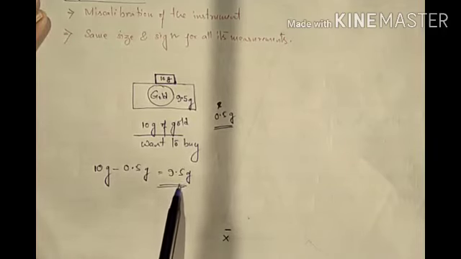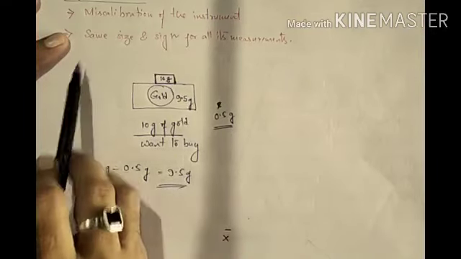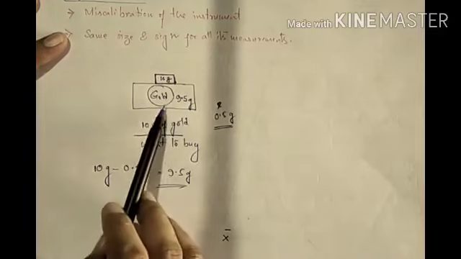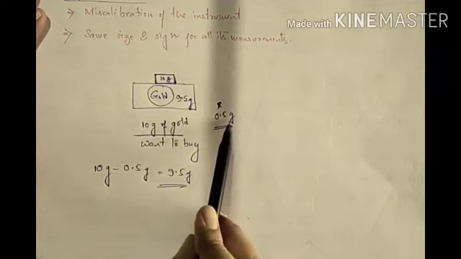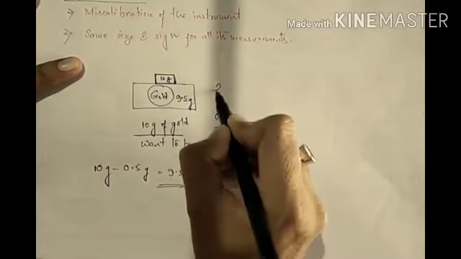Fine. So this is the amount of error. Now this 0.5 gram error will remain the same for all the measurements. It means it does not matter whether you want to buy 10 gram gold, or 20 gram gold or 30 gram gold, whatever is the amount of gold you intend to buy, for each and every measurement there will be an error of 0.5 gram. Suppose I have gone there to buy 20 gram of gold.